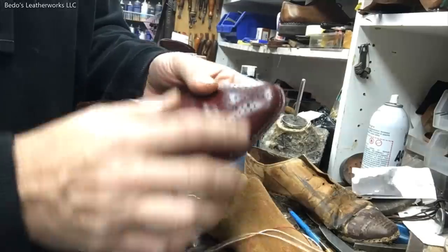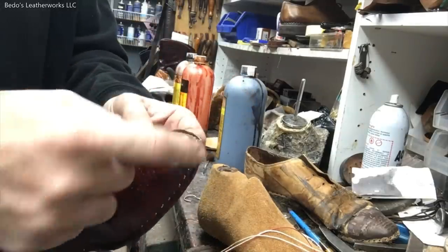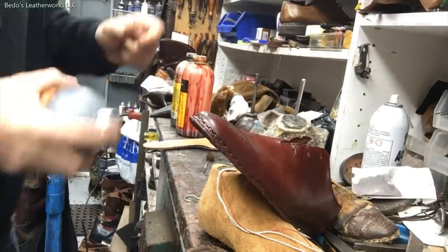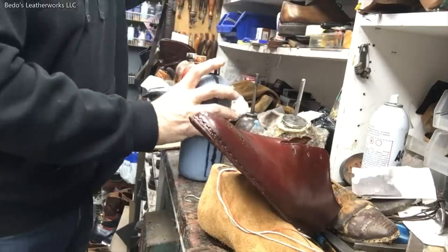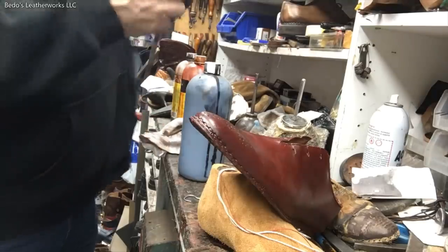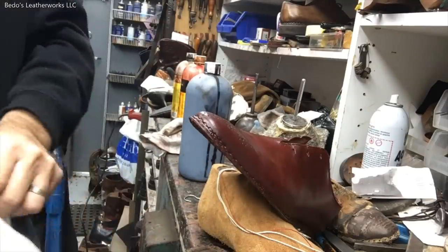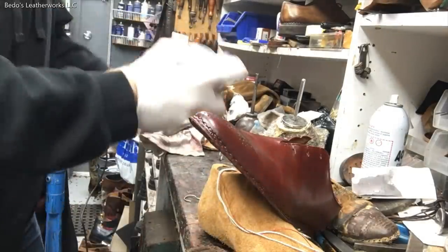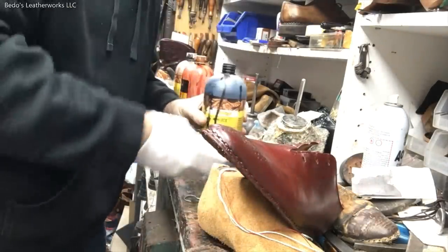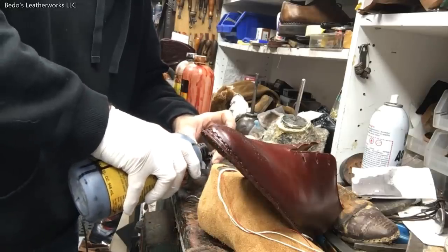What I'd like to do now, I'm going to burnish the toe a little bit black. I need to do that now because once the white thread goes on, you can't really put black on there. It's just not gonna work. Maybe I should wear some gloves. I always forget to do that because I always remember it at the end. This is a Fiebing's dye, by the way. Fiebing's leather dye. You don't need too much, just a little bit. You're just kind of putting black accents at the toe.